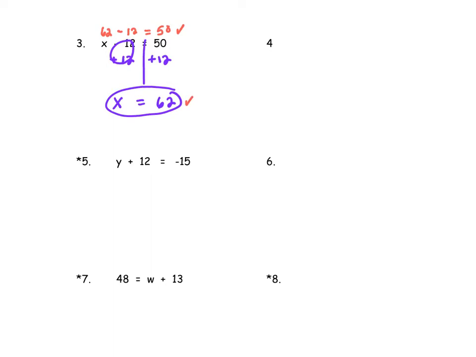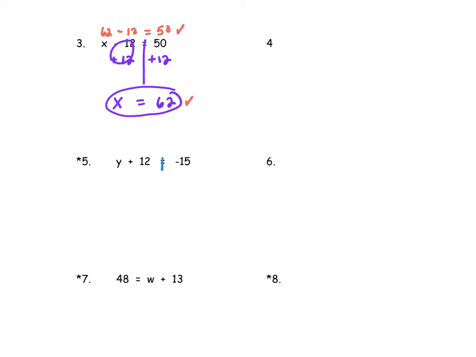So now let's look at problems that have a little asterisk. They're a little bit more difficult, and that's because on the right-hand side, we have a negative number. And when we get to number 7, you're going to notice that it looks like perhaps our problem's written backwards. But the wonderful news is we can use the exact same solving steps on both of these problems.